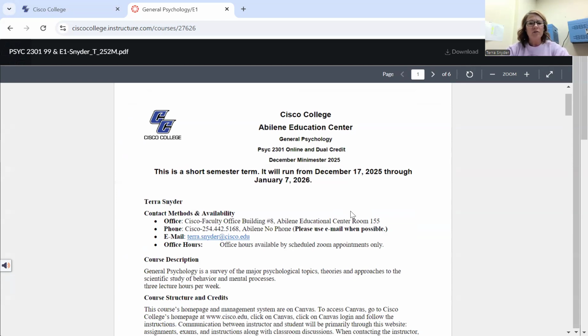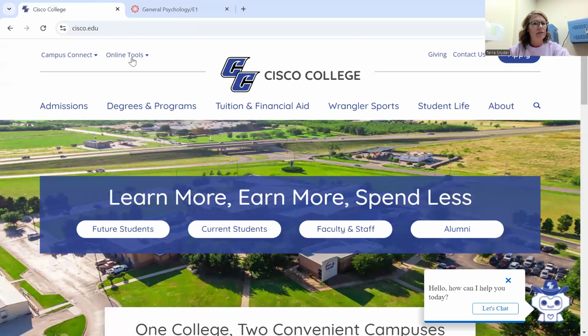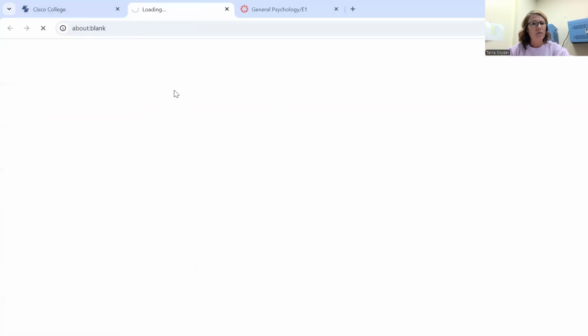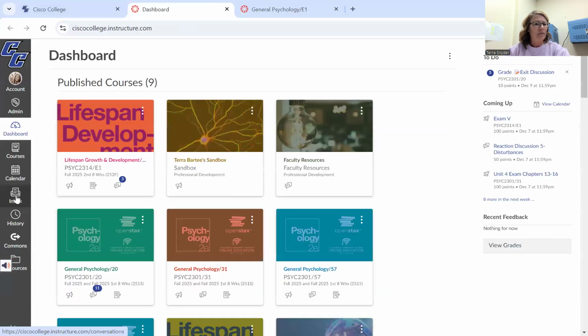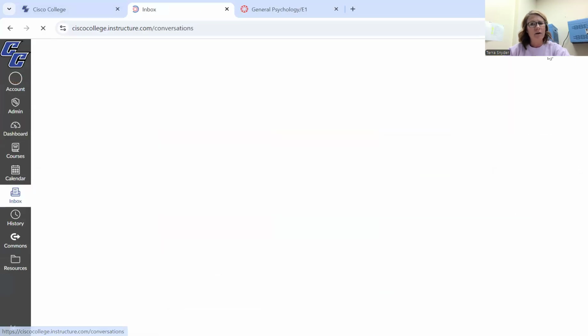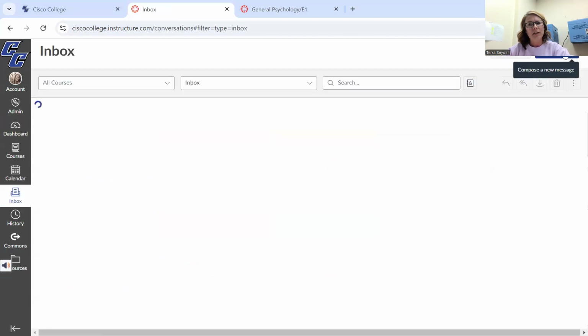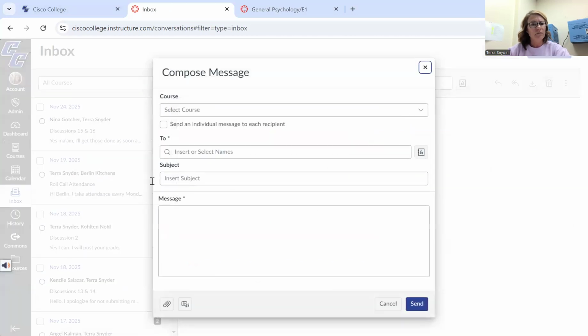The best way to contact me during this short semester is going to be through email at tara.snyder@cisco.edu, or you can also use Canvas email, which will be over here in the left-hand navigation bar. If you click on Inbox, you can click on Compose, and then you can put my name in the To section.